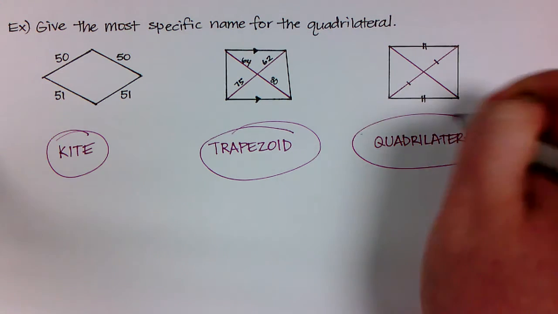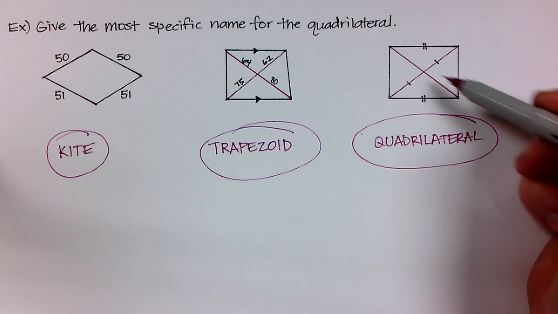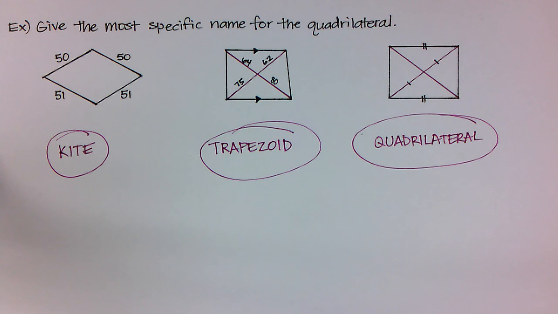So this is just going to be a quadrilateral. If I knew that this other line was bisected, then I could have gone a little bit further. But I don't. So it's just a quadrilateral. And this is the type of thing that we're going to be working on in class. So come with any questions that you have. We're just putting all of our information together now to close this chapter.